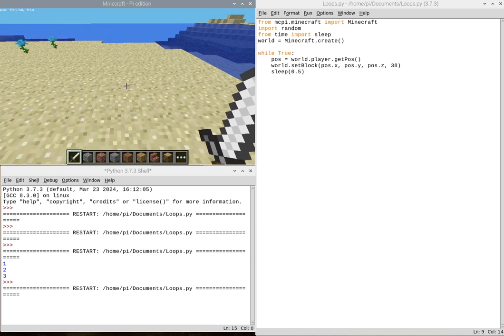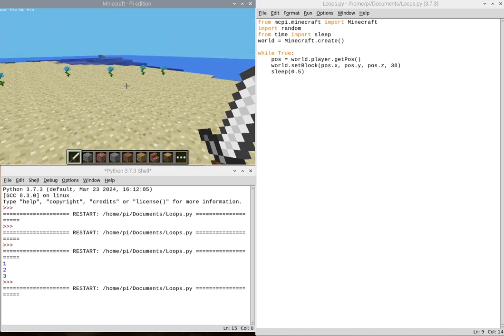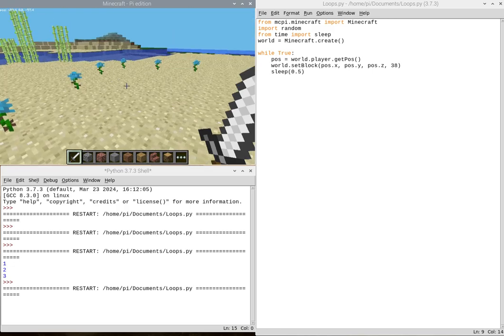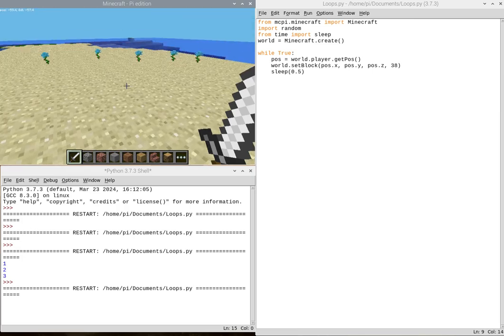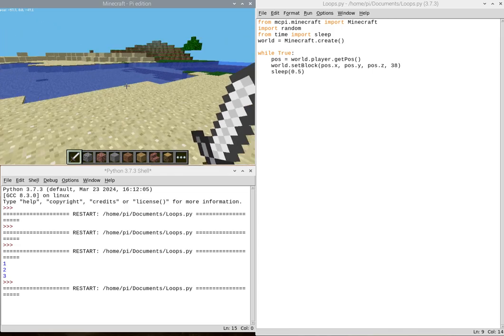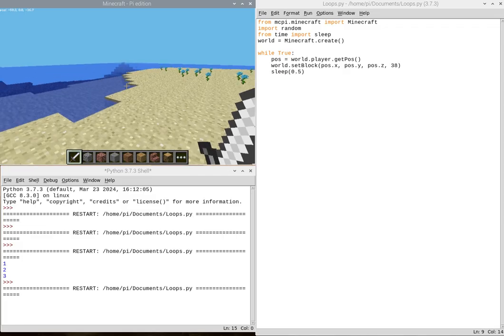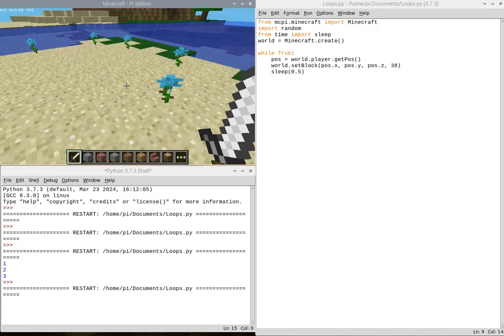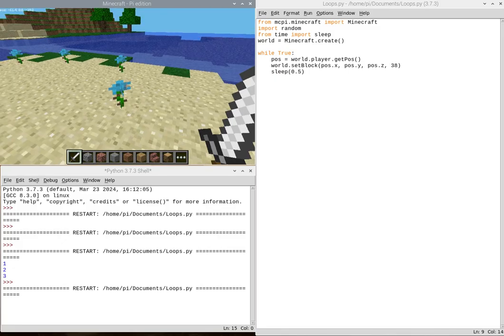And as we come back and look at where we've been, we can see every half a second a flower gets planted in the world where we're walking. Okay. Now that's going to keep happening forever because there's no condition there to stop this loop.